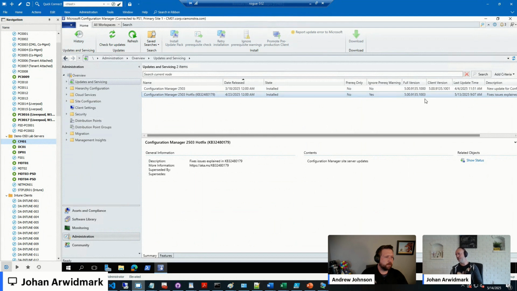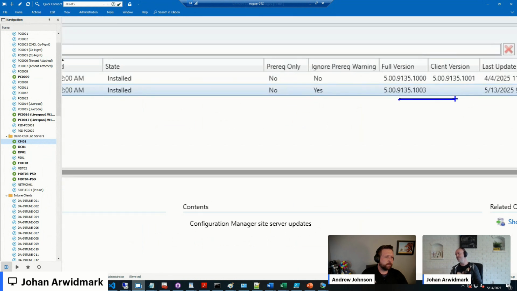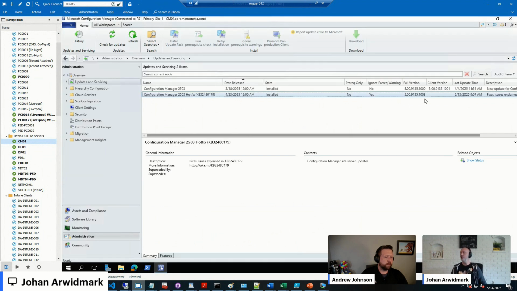So it bumps up the version from this to this. There was no client version in this one, at least not what I could see. But it does fix a problem with PXE that organizations were having. So sometimes it would prompt for a password, even if you didn't have the password set. And there were some other cryptographic changes in the release. So make sure to install that patch if you are on 2503.